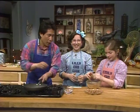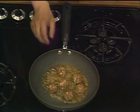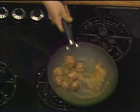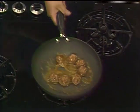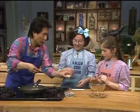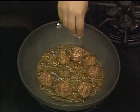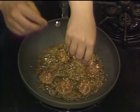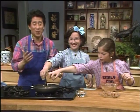Isn't that wonderful? Let's put all the meatballs here, and when it's done, it will look really nice. You see how wonderful it is? In the last minute, when it's all done, you know what you can do? All you have to do is sprinkle a tiny bit of sesame seed. Look at this. Sprinkle the sesame seed. This way, it gives that nice glazed meatball some character.